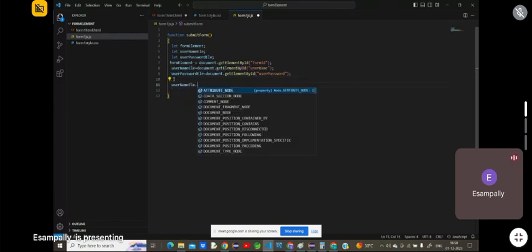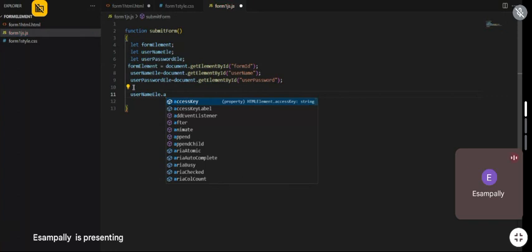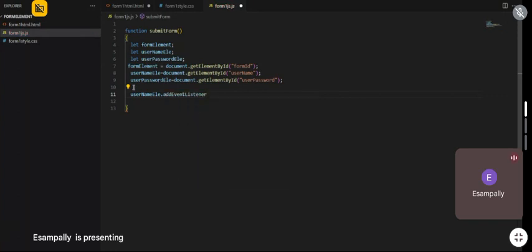In such cases, if you are not entering username, it has to say username is required. If you are not entering password, then it has to say password is required. So how will you make sure of that? You can add the event listeners directly, okay? So suppose let's say I will say add event listener.